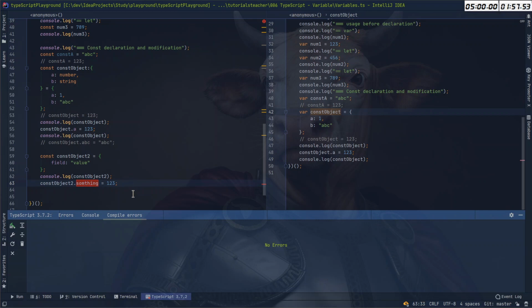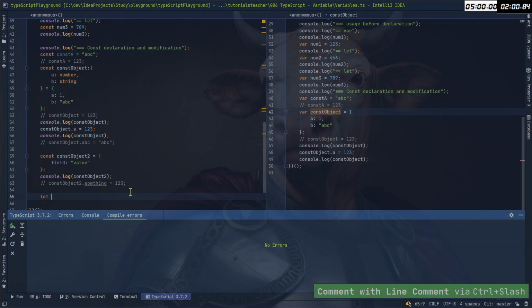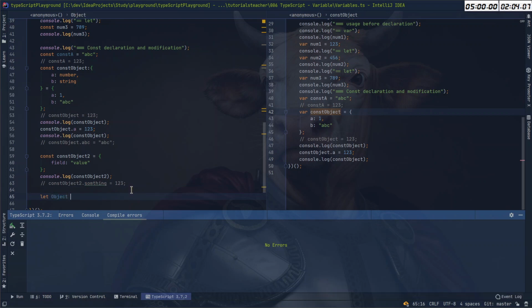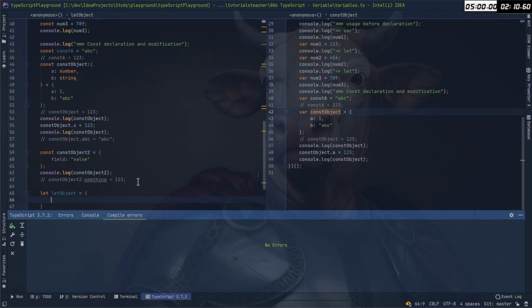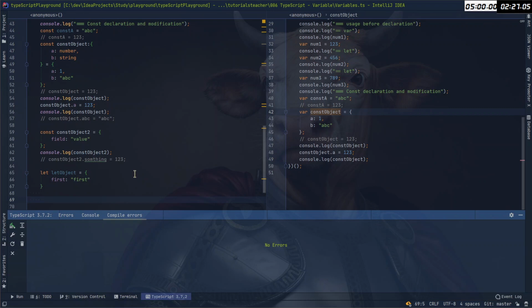We can do that on let. So I'll have a let object equal to, and it will be the first value, like that, and then I can say let object dot second equal to second, and that will fly if I make it correctly.